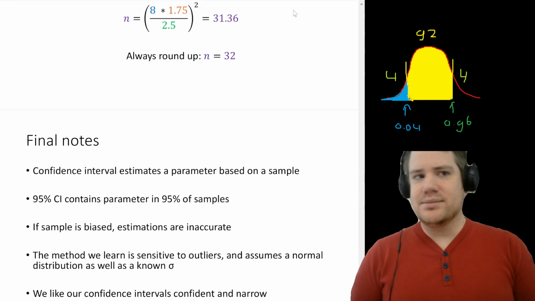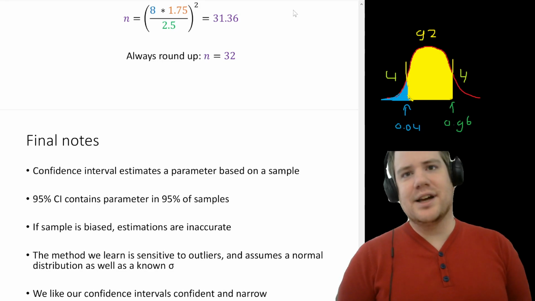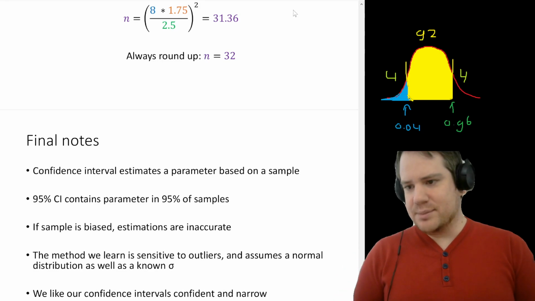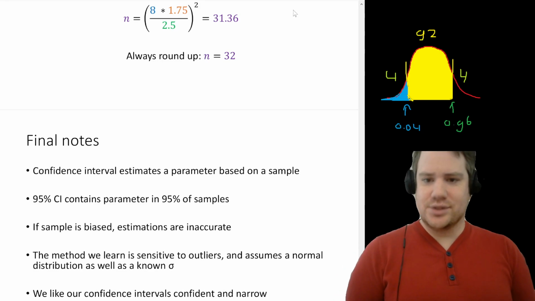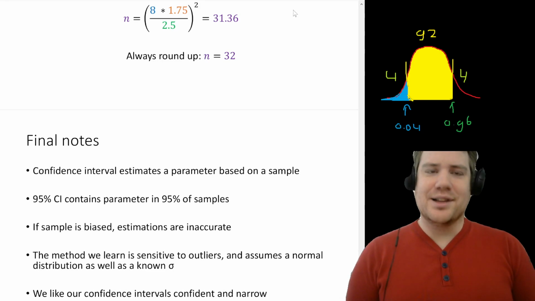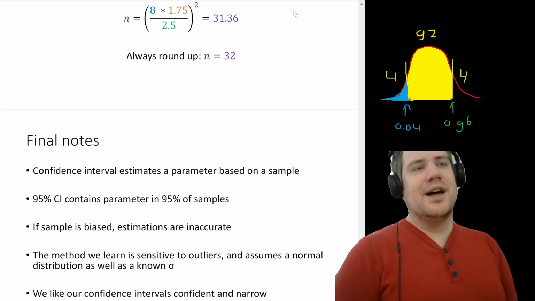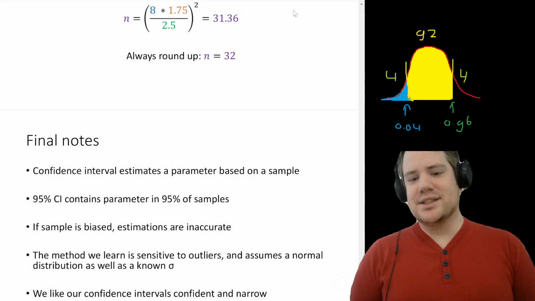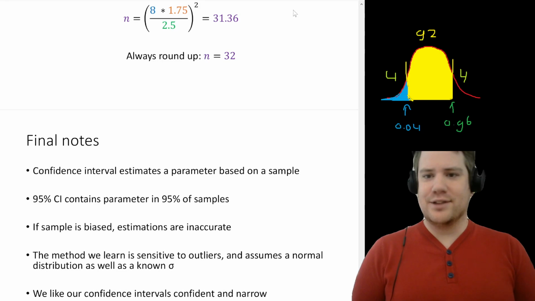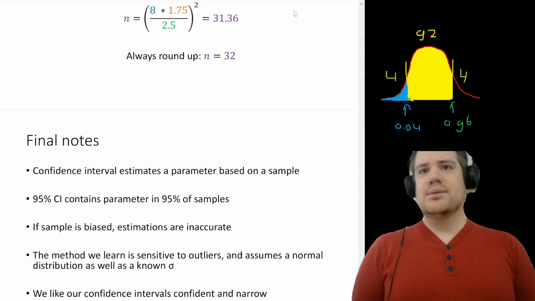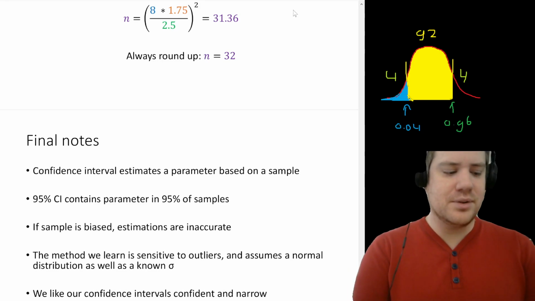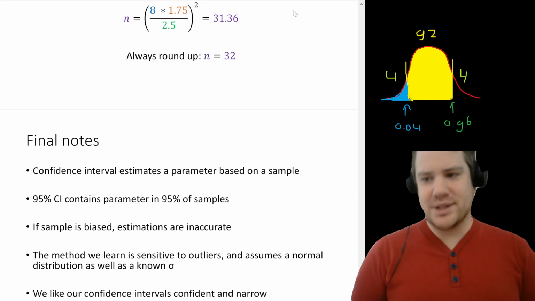And sensitive to outliers, it's good to remember, because we're using a mean and a standard deviation, that both of those are sensitive to outliers. So a formula that uses both of those is also going to be sensitive to outliers. Now, the thing with outliers is that it's not that it makes it mathematically incorrect or useless. It's just that it has a large effect on your results. So in communicating your result, it's sometimes worth it to highlight those outliers so you don't mischaracterize your data.